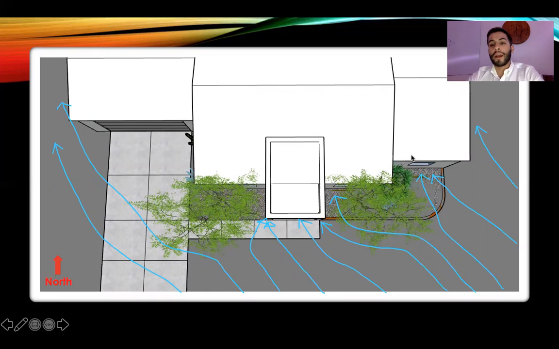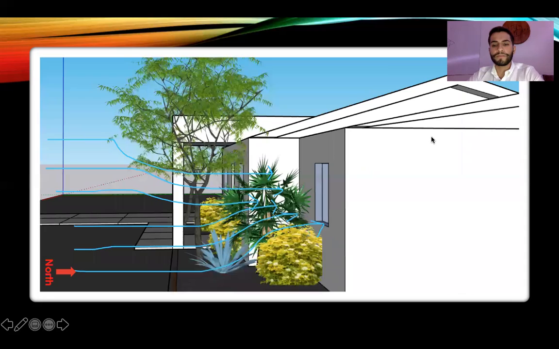Also, you can see on the right, I incorporated a palm tree so that this would allow air to more naturally funnel itself into the window. Here again, you can see a vertical Venturi effect where the wind will come in below the tree, over the vegetation, and essentially funnel itself into the window. This can be very crucial in the summer climate, especially because if you open your windows at night, this allows the heat to become released, and therefore you cool your home at night passively. Allows you to save lots of energy and lots of money.